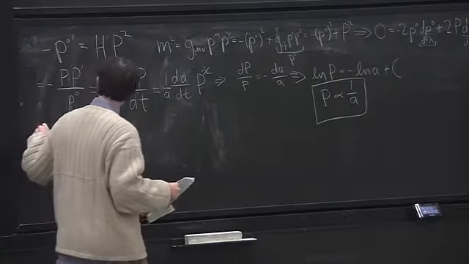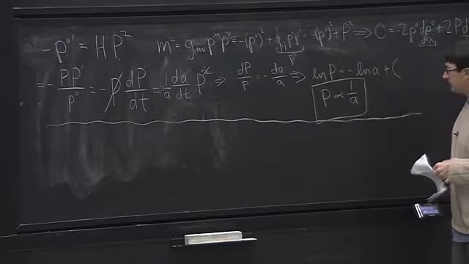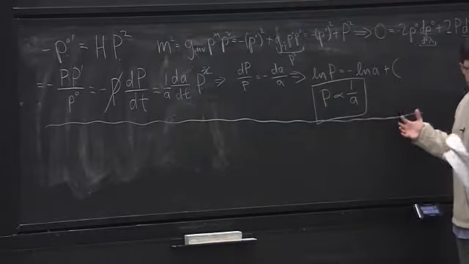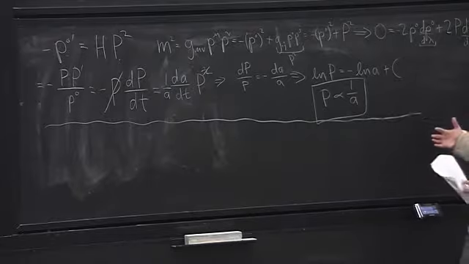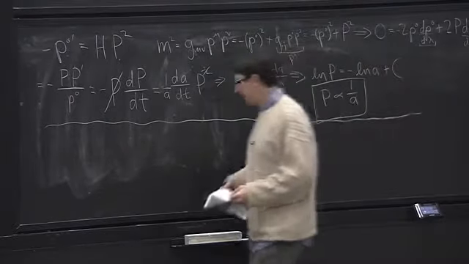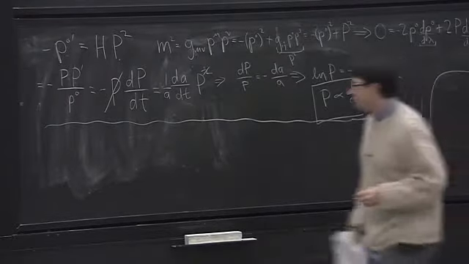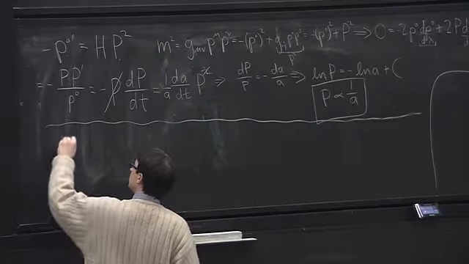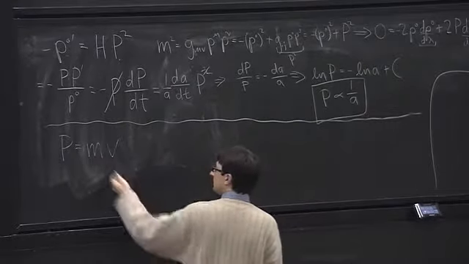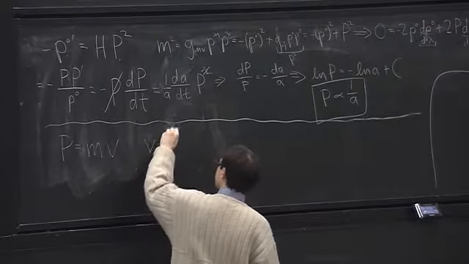So now what does that actually physically mean in the two cases of interest? One where you're a non-relativistic particle moving through the universe, like you or me or a galaxy. We're really very non-relativistic in the scheme of things. So in the non-relativistic case, the magnitude of your momentum is m times your speed v, and your m is constant. So if p is proportional to 1 over a, that's really saying that your velocity is proportional to 1 over a.